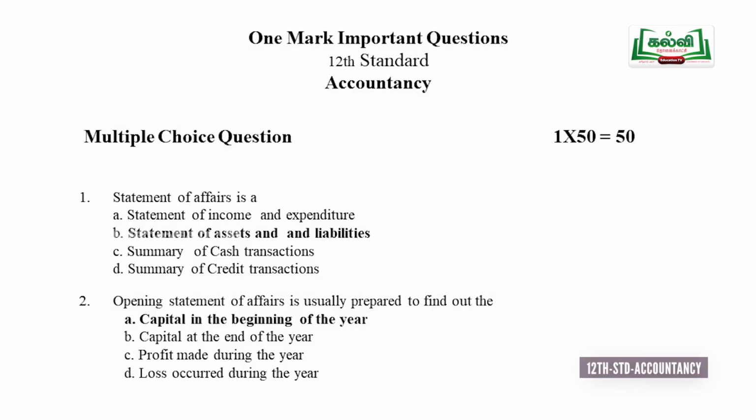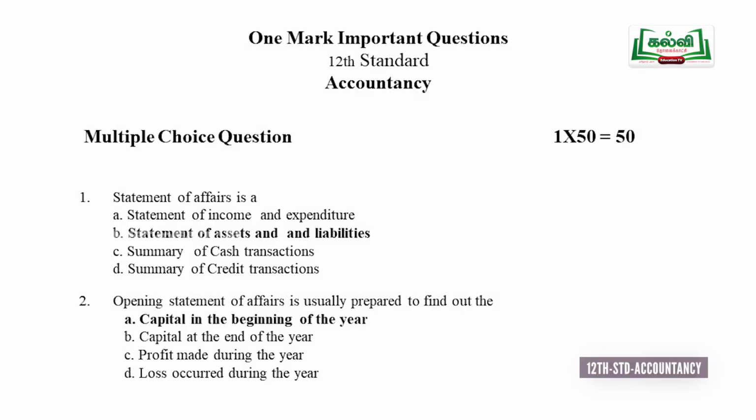Okay. Then next we pass on to the very important multiple choice questions. From the first unit, definitely we will have some 2 marks or 1-word questions in multiple choice. By using the multiple choice questions, you can also write the 2-mark question. If the question is given as, what is statement of affairs, you can write the answer from this multiple choice itself. What is statement of affairs?